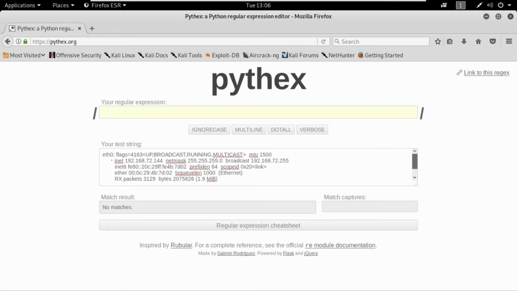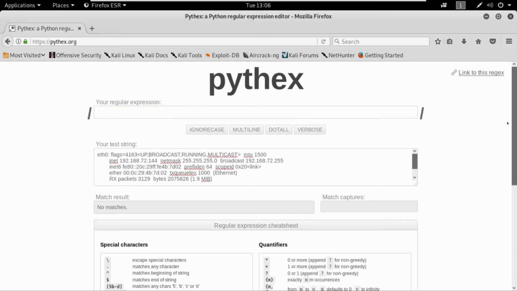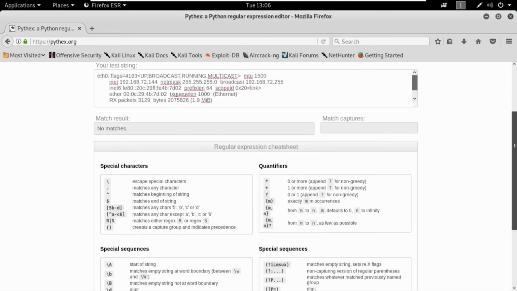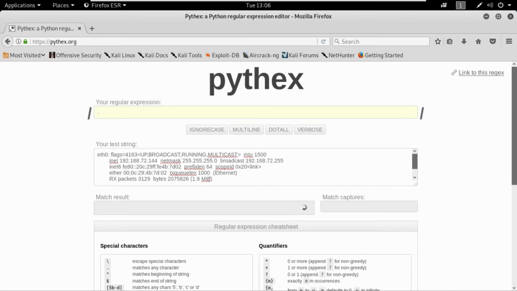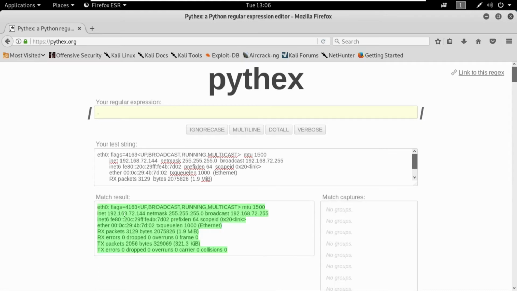In order to find something in this string, we need this regular expression cheat sheet. Suppose I'm willing to match all of the characters, I will just write a dot and it will match everything. The things in green are the things that match the rule.